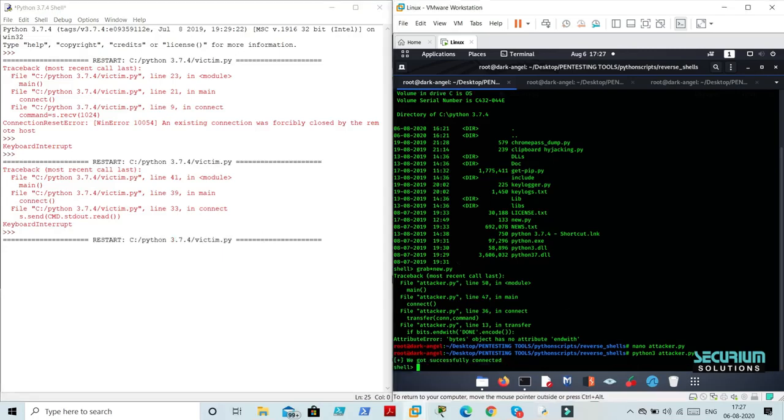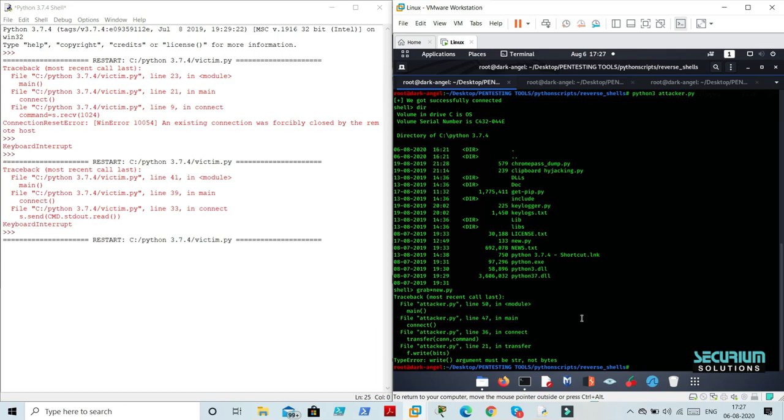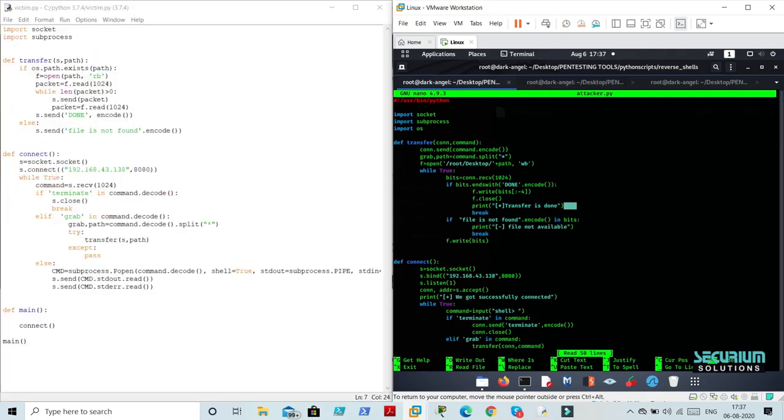Okay, so dir and grab hash trick new.py. Okay, argument must be string, not bytes. Okay, if not right, that bytes. Let me check it once again. So how many mistakes you make will make you a very well versed coder, so that you can build very good code in the upcoming days. Once you know where you are making mistakes, the next time you will not make the same mistakes again. I just corrected the code now.